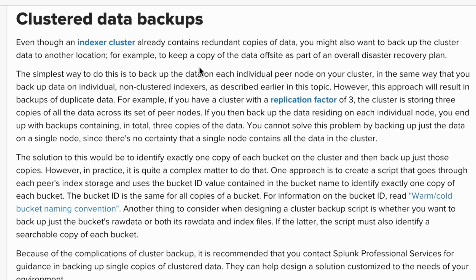The data will already be there on the other instances, so you can easily do a rolling upgrade. Once it comes up, it will replicate the data and you can move to the next one. If you want, you can take a backup of the indexer.